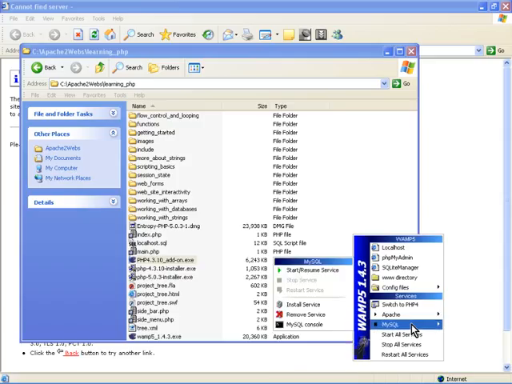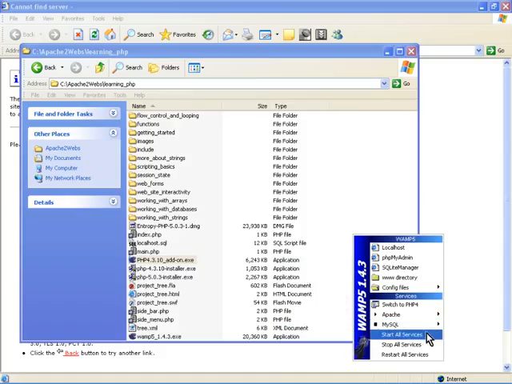You can also see MySQL, and you can see that you can install additional services from there and start and restart or stop all the services. You may need to restart all the services if you want to. So this is how you can install it. It's very, very nice to do this.